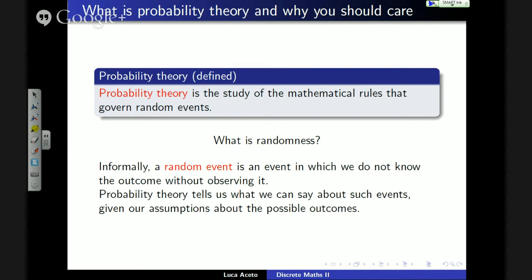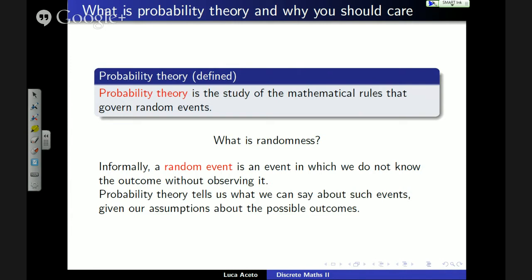Well, but we do have a definition for randomness, or at least several definitions of randomness. One of them is that a random event is one about which we don't know the outcome until we actually observe it. Pulling cards out of a deck of cards is a random event because you don't know what card you're going to pull out until you've actually done so. You don't have any knowledge before you actually perform the act and show the result. But you know, that's not the only possible definition.